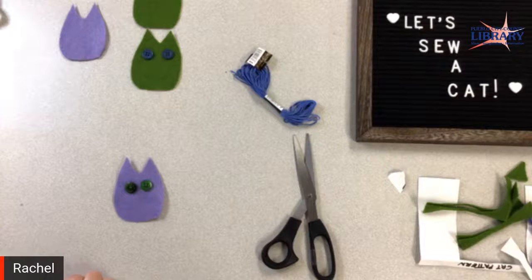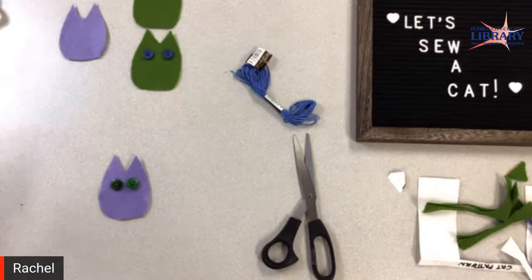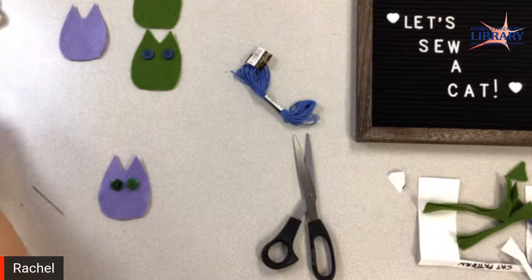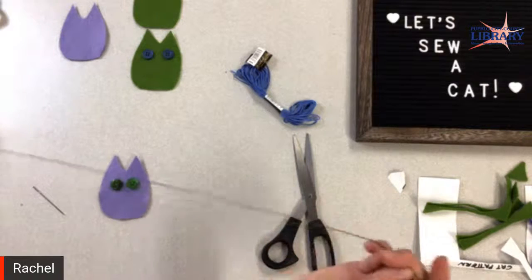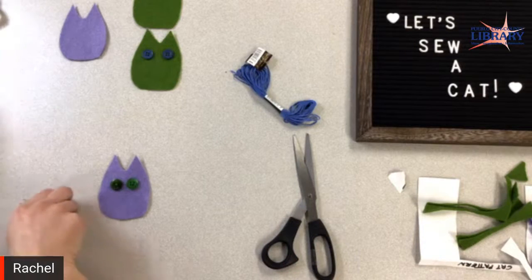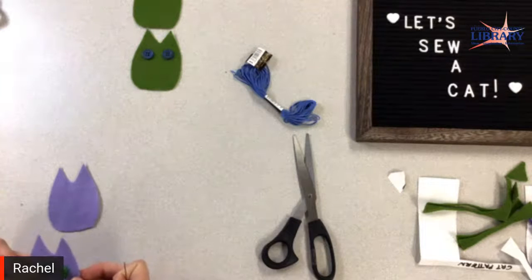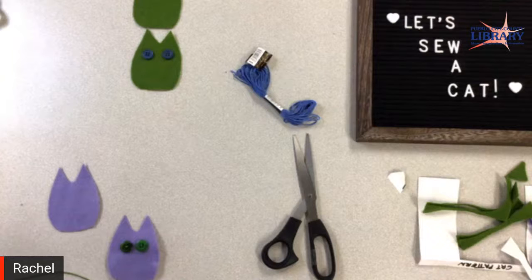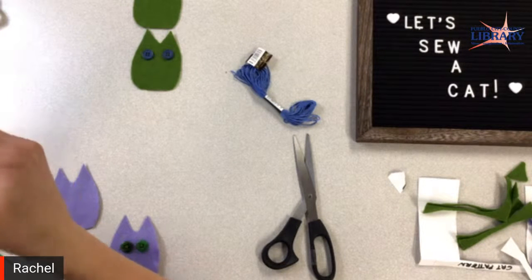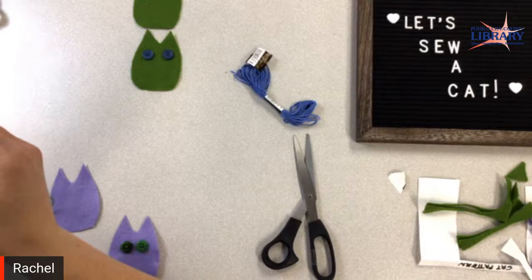So now that his face is ready, we're going to sew his body on. I need to get a longer piece of string so that hopefully I can go all the way around his body without having to tie an extra knot. Okay. So we're going to take the back side and the front side. Oh, wait. My bad. Before we put the front on the back, we're going to sew him some whiskers. So I should put this thread back on there. I'm going to put the small thread back on there because I want to put some whiskers on him before sewing the back on. I forgot about that.